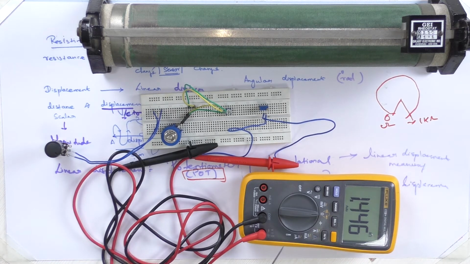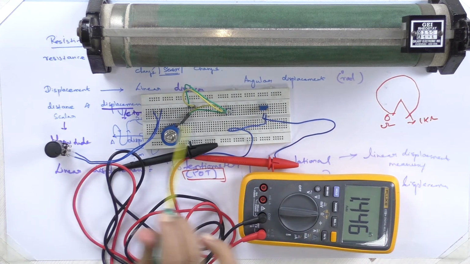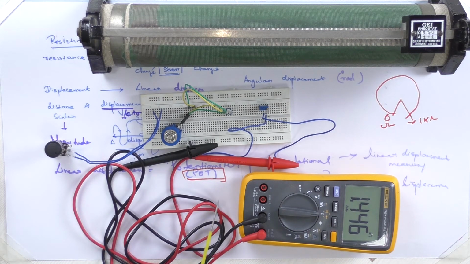where we are converting the displacement, the linear displacement, to resistance. All these are for converting rotational or angular displacement to resistance. Okay, so with this I conclude lesson number 1, and from tomorrow we will see the other kinds of measurements using resistance, like measurement of force or pressure and all these things, how we can measure using resistance transducers. Thank you.